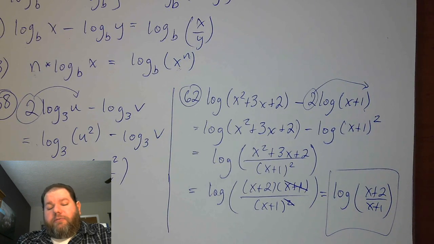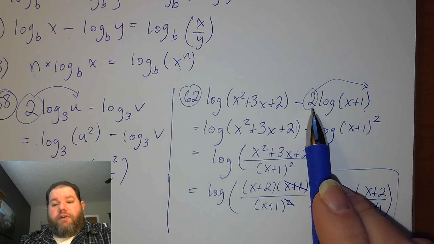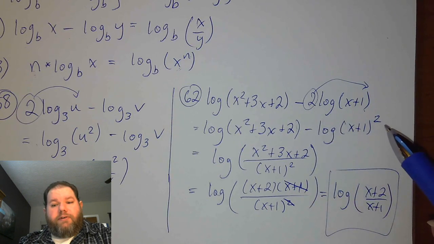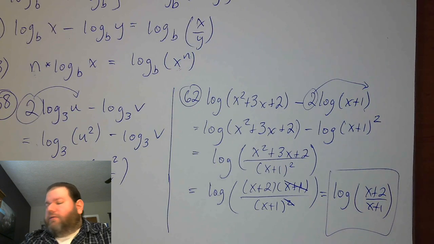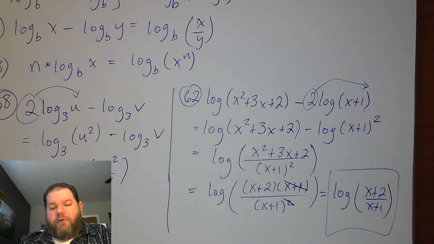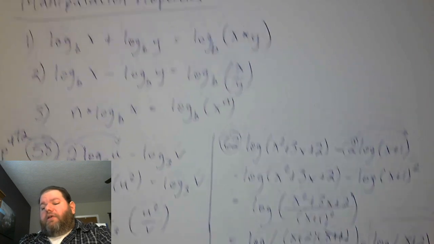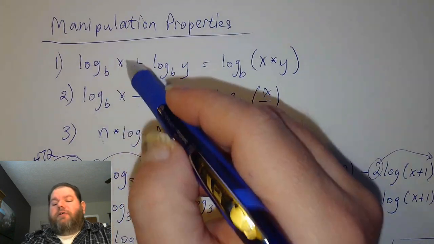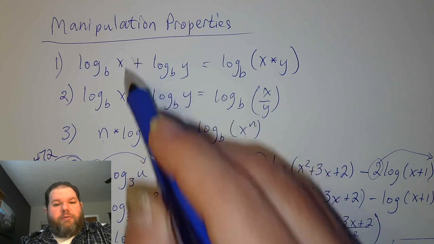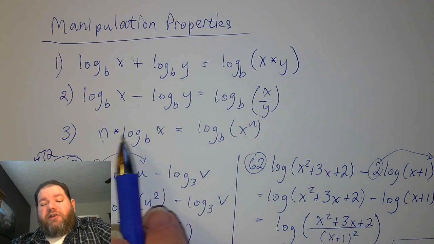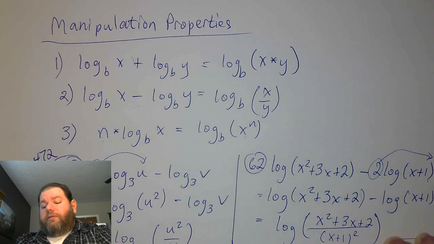So whether they're added or subtracted, we are able to combine them together. We just have to make sure if there is a coefficient, then we have to move it to the exponent inside before we combine any logarithms. Alright, that's really all I need to cover in section 5, just the basic properties here, and these two work basically the same, so I didn't necessarily need to work both of them, but I wanted to make sure I demonstrated this one. Anyway, so we move forward to section 6.6.